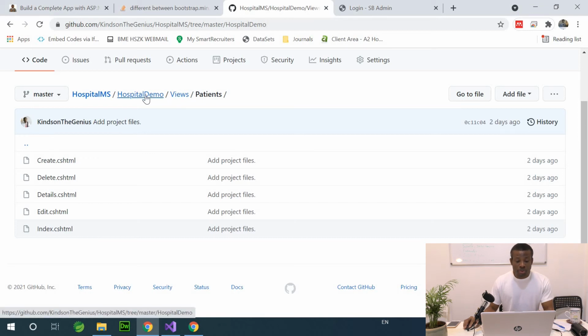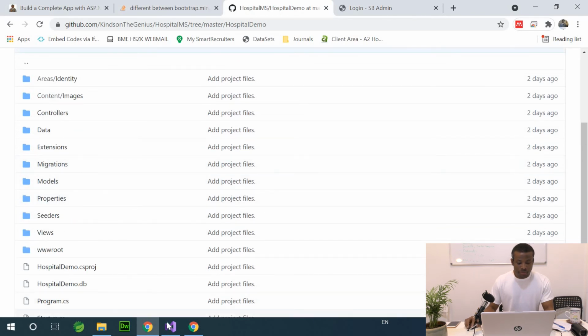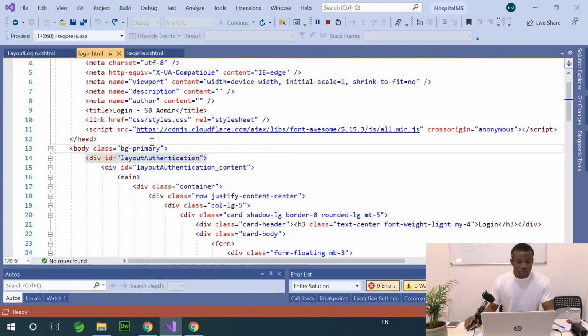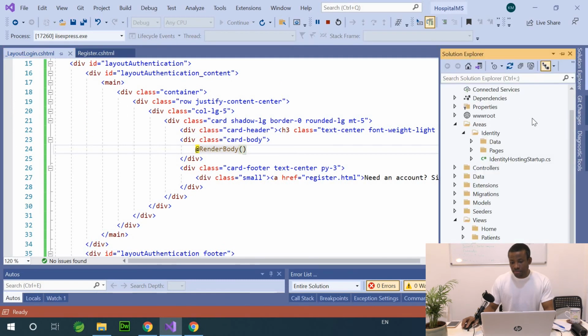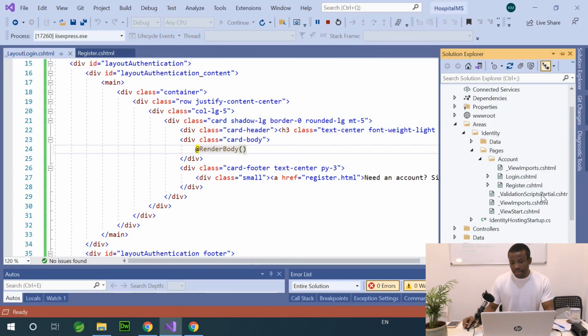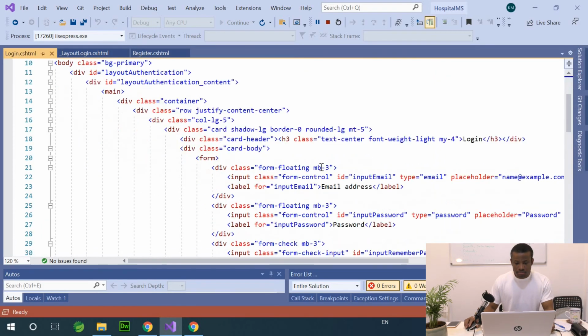So give me 1 second. So the page that we messed up should be the login, not this one. So come back here. So it should be the login page, this one. It should be this one.